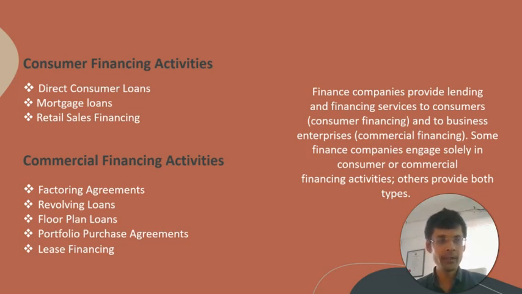So, I'll explain a few. Direct consumer loans is the loan given directly to a consumer, where there is direct dealing with the end businesses. Mortgage loans is where the loan is given to the end consumer, along with a mortgage element involved where a property is being mortgaged. And retail sales financing mainly relates to factoring activities, where the invoices are being factored and a short-term working capital loan is being provided to the business. So we'll deep dive into each of these and explain how to do bookkeeping for those.